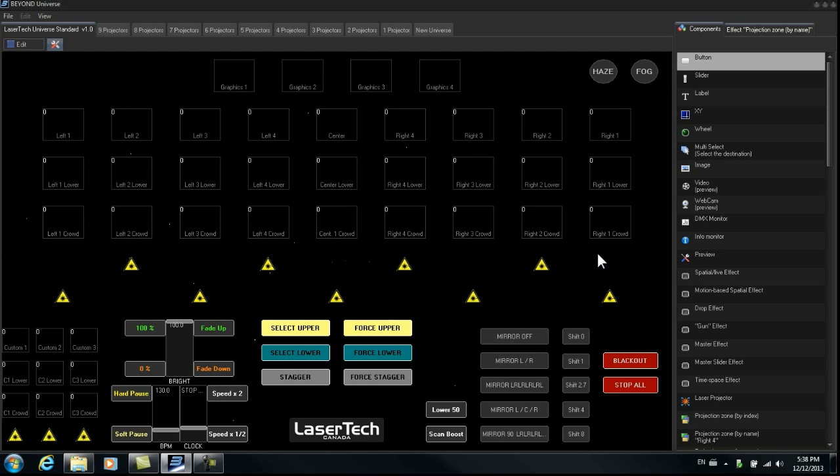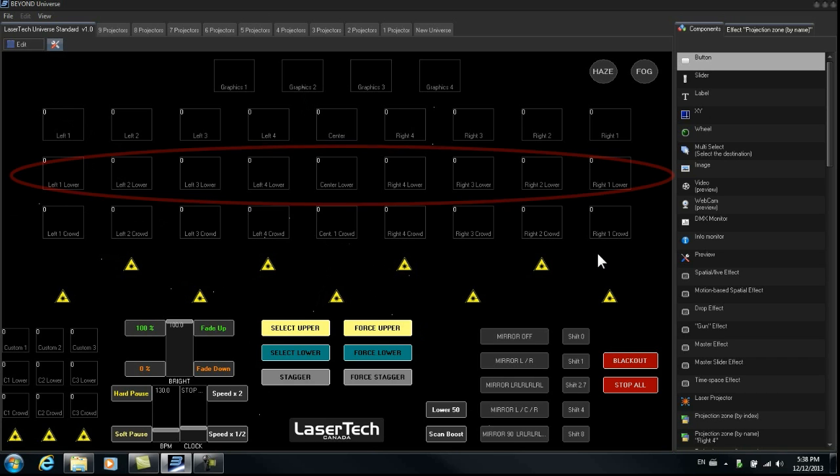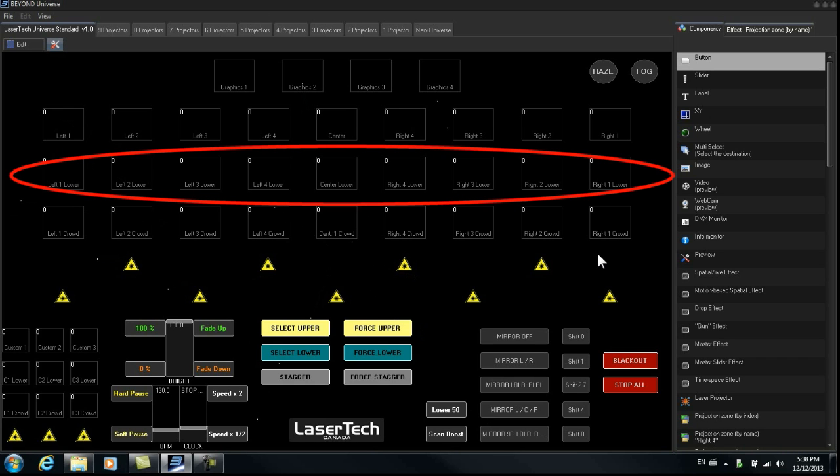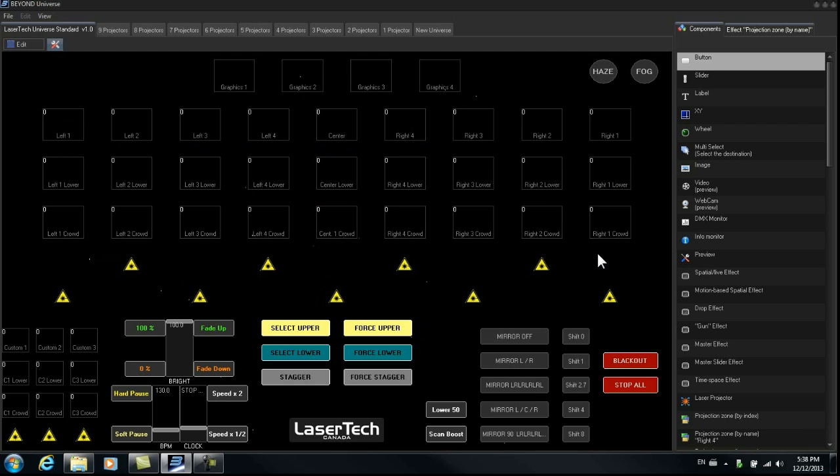In other situations, we'll have an upper zone, and then we'll have a mezzanine, in between levels. If there's 2 levels in a theater, then we might want to have a second zone for each projector that goes across the mezzanine. That second lower set of zones might also be a downstage zone. So you might want to have a zone for each projector that terminates on the front edge of the stage.